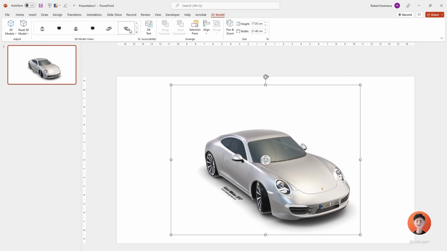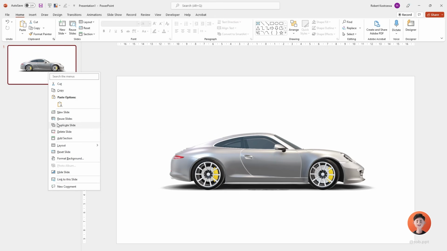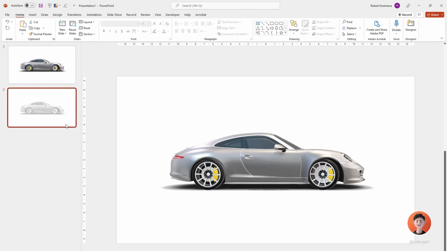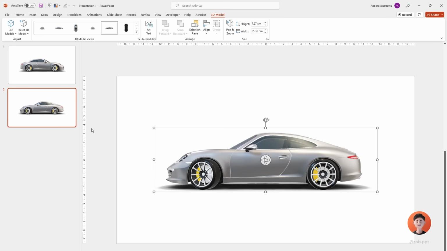Select the object and set its position. You can use the function I just presented, which is 3D Model Views. Once the object is positioned, select the slide and then right-click on it, and click Duplicate Slide. On the new slide, select your object again, go to 3D Model Views and select another camera preview. You can also rotate the object manually, but then you are not sure that it will be perfectly on the axis, so I often use the 3D Model Views feature.